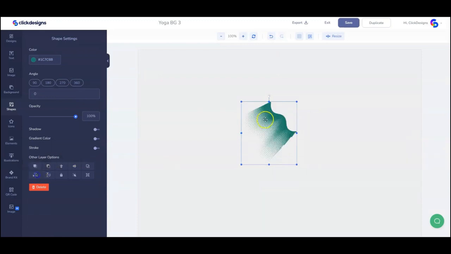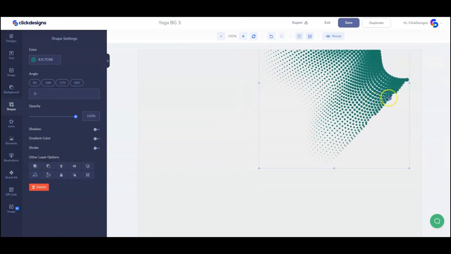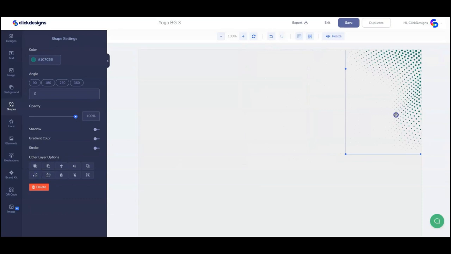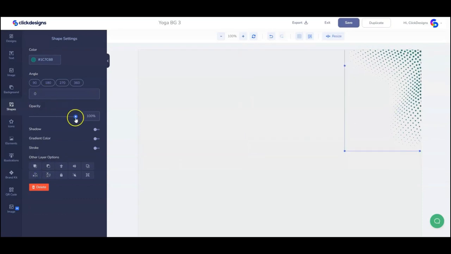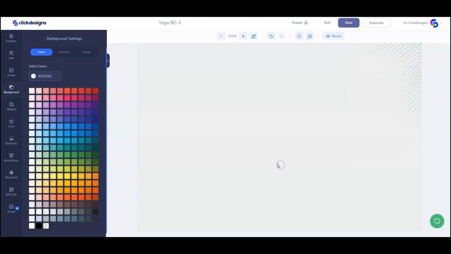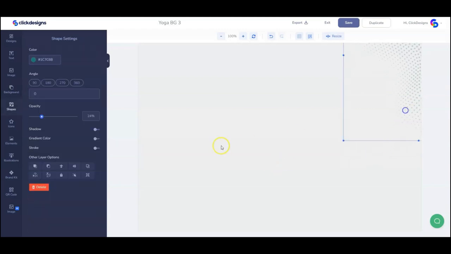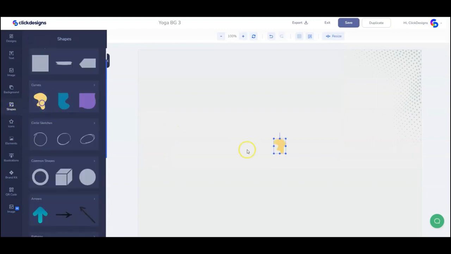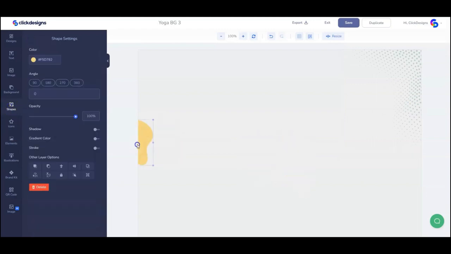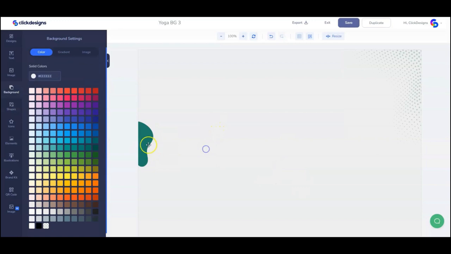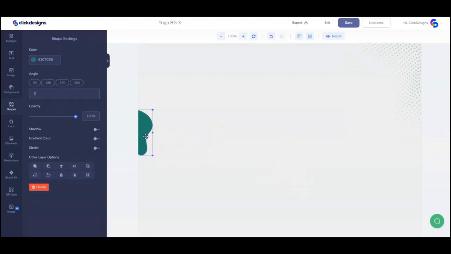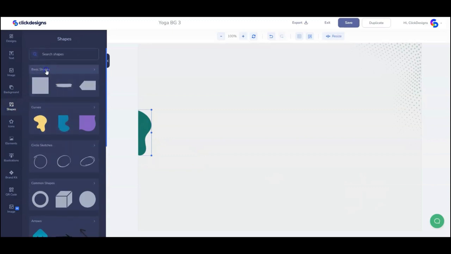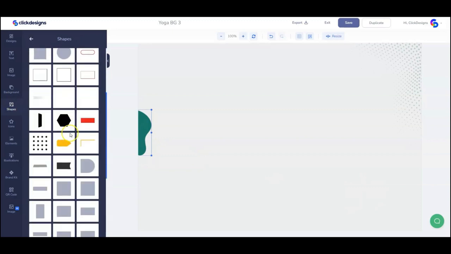Let's change the color and make sure it matches our green yoga theme. And then let's make this shape or pattern and move it to the side. And let's adjust the opacity a little bit. Okay, let's move it there. And then let's add another shape as we did earlier with the About Us section, but then we drag the shape to the side. So it's not entirely visible, but we just have portions of the shape that are visible.